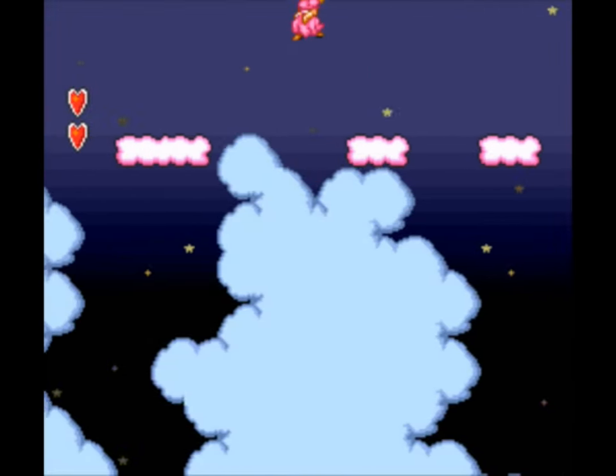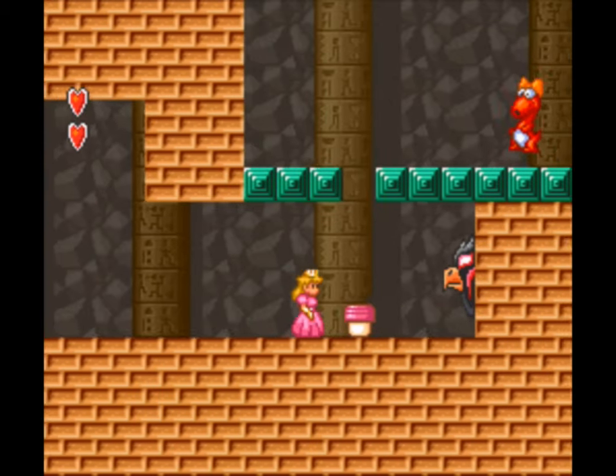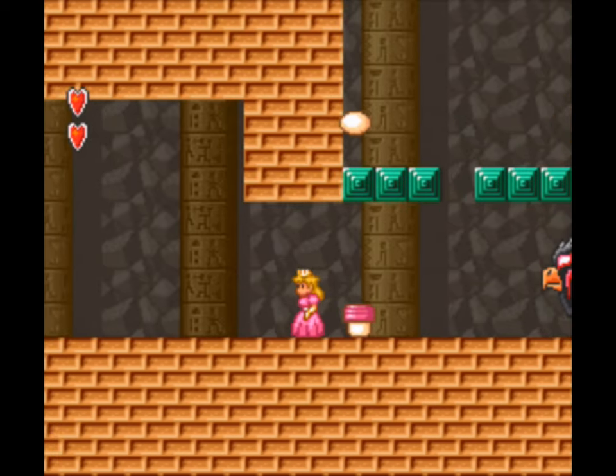Enter the door, and we're up in the clouds. Go back to the left, and we're at this part of the level, where we can skip right to the boss. Pretty nifty little shortcut there. Not that you need it that badly, since 6-3 is honestly pretty easy, but it's there.